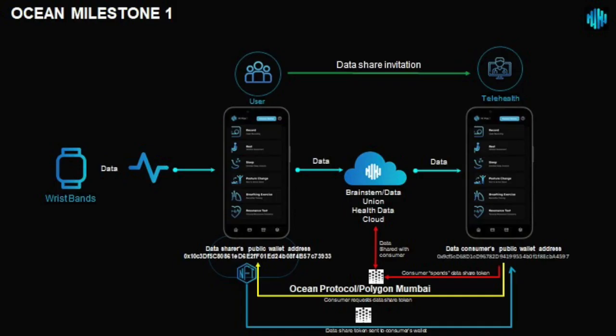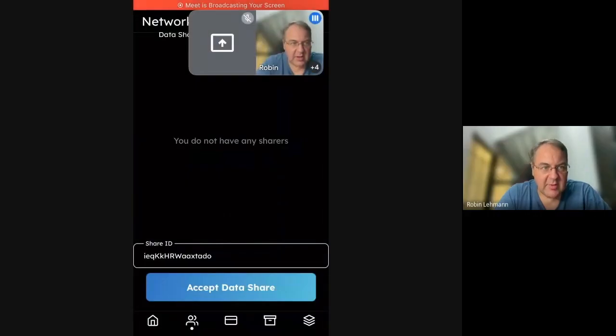Okay, now we created the data share, and we sent it with the link. We're sending an invitation to the other person, using this invitation link. Basically, in the mobile app, we'll then query the backend and ask it, hey, I have the link. Can I now get access to the data? And that will mint a data token for the user and send it to the user so that it can be used to consume the data. And that's what we're going to look at next. But we already showed that this is also tracked in the Ocean marketplace, and it integrates with the Ocean solution.